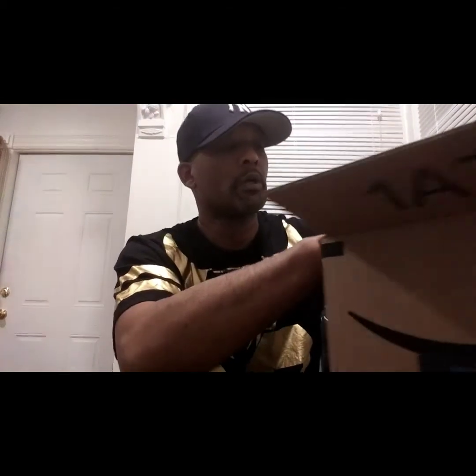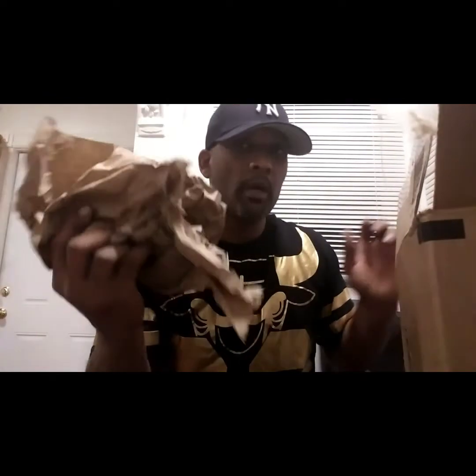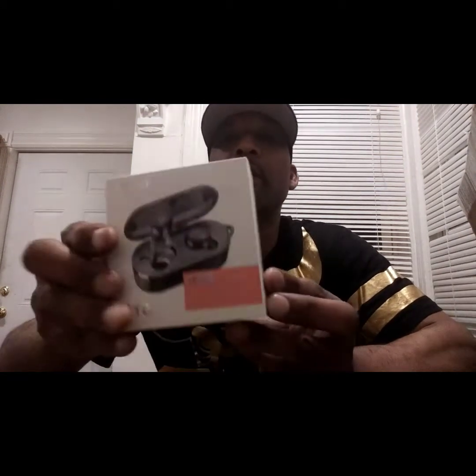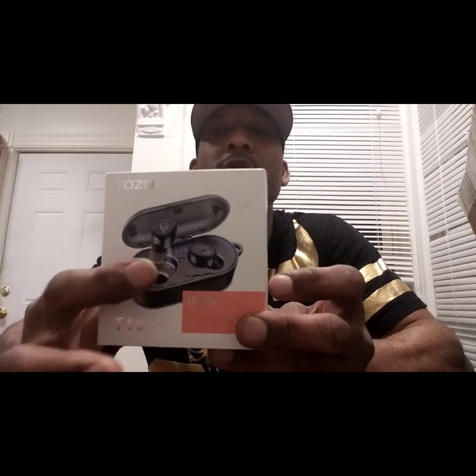Now, first of all, when have you ever seen a big ass box like this for some headphones? Alright, so open it up. Boom. So I finally opened it up. Damn. These are the TOZO T10 IPX8 waterproof headphones. These are waterproof, earbuds and charging case. Wow, that's what's up. See, let me let y'all take a look. See that? It's got a charging case on the bottom, so the earphones go in there. So let's open it up.